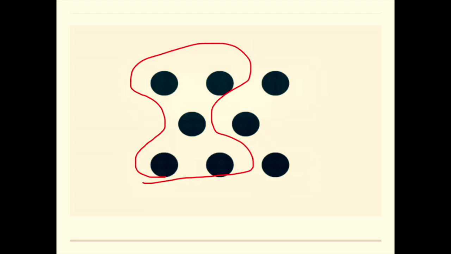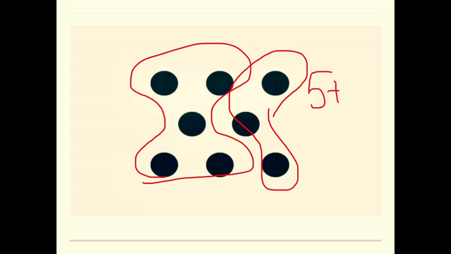Now let's look at the image and think about how we are seeing it. What kinds of combinations do you see? Do you see any patterns that you already know? I'm noticing this 5. And the reason why I notice that 5 is because I'm so used to seeing it on dice. And I also notice that there are 3 left on the outside. So for my first combination, I saw 5 and 3.